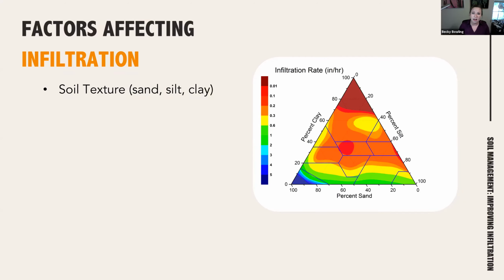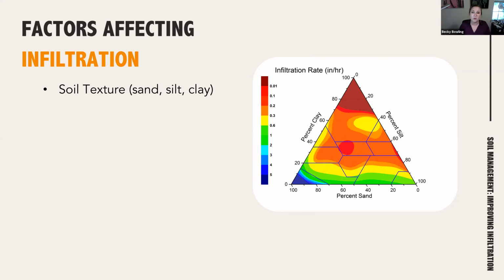Depending on the mixture that we're dealing with, heavier soils that contain more clay typically are going to have a reduced infiltration rate. Many of us know this. It's intuitive that a really heavy clay soil holds on to water better than sand, but water also will move through it much more slowly. Sandy soils are going to offer us the greatest infiltration rate, but the downside to a sandy soil is that sometimes water moves through it too quickly. So then we're constantly having to replenish that water in order to make sure that our plants have what they need.